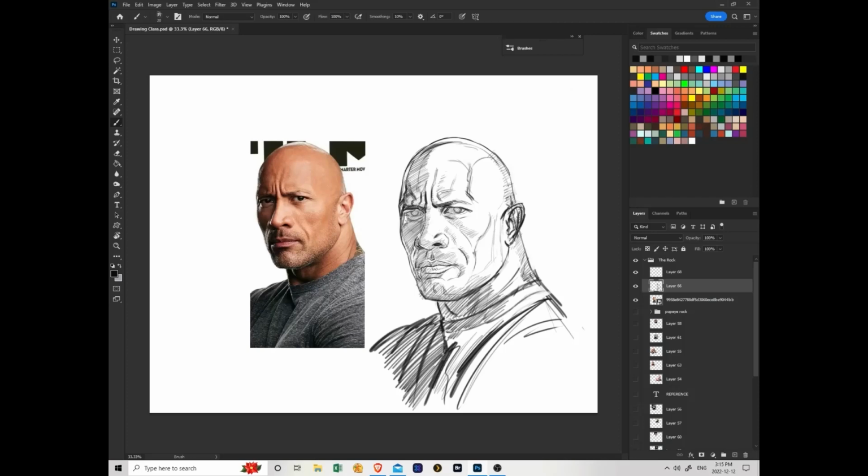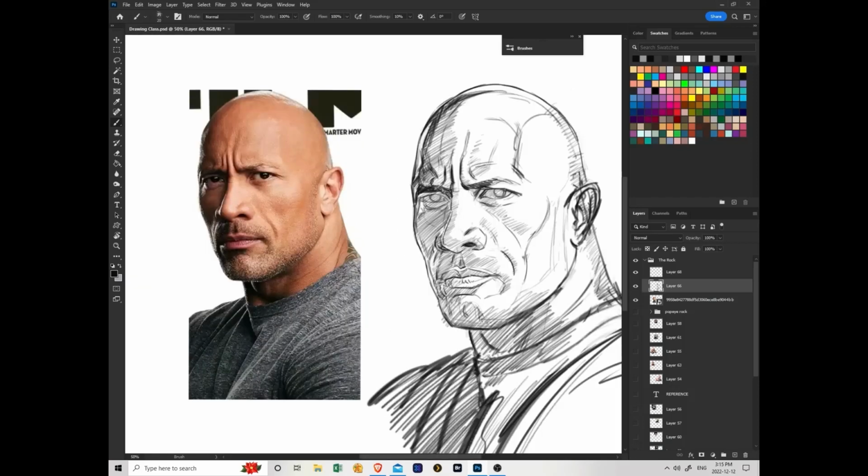First I block in a basic mid-tone. And now I'm going in here and trying to be a little more mindful about my marks, and trying to make statements about the darker areas. I'm restating the eyelash, the upper eyelid, and the eye, where the darkest darks basically are. That's what I'm going for here.